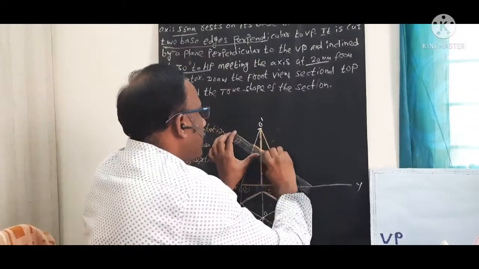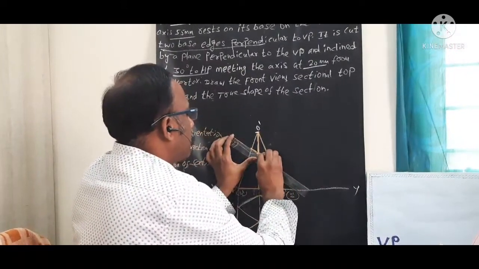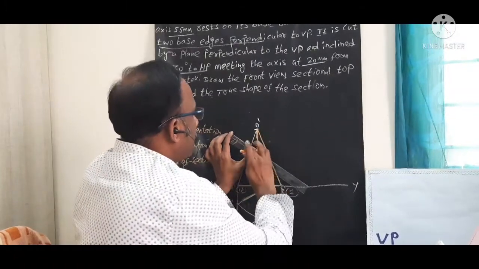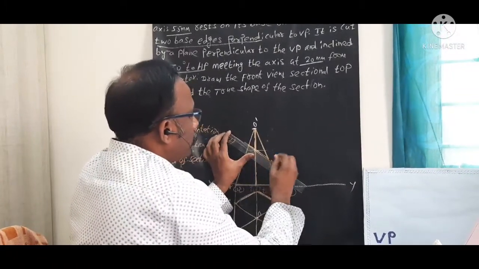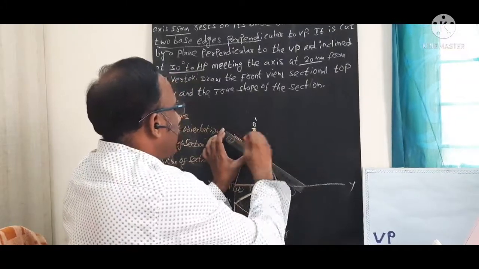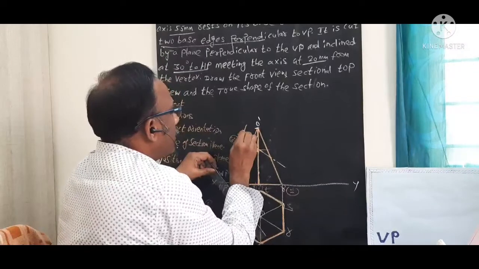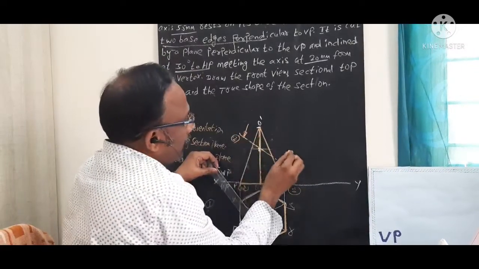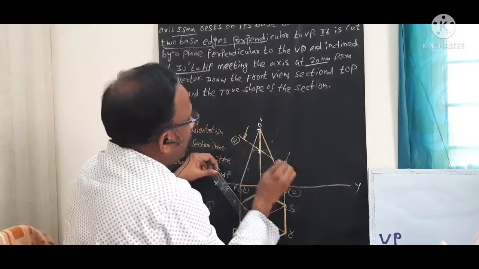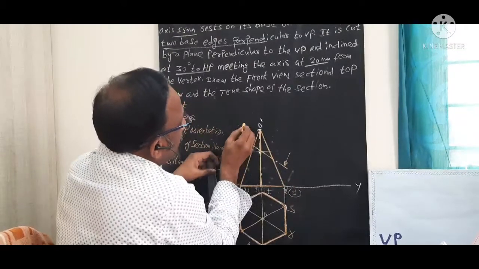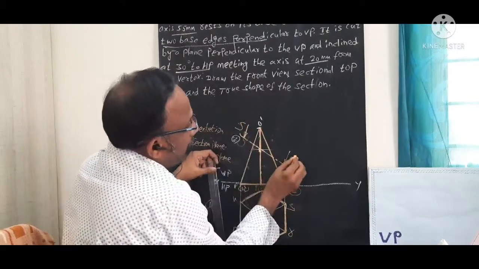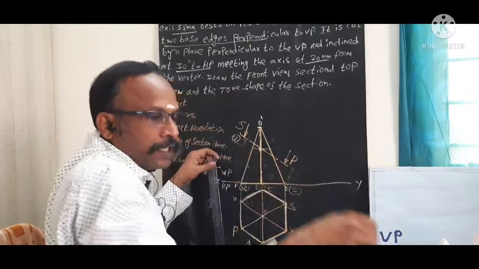After drawing this section line, I will draw a thick line and one dot, then one small line and one thick line, a small line and thick line on both sides. Now I am going to mark this arrowhead like this. Now we can represent this as SP. What is SP? Section plane. This is a section plane.